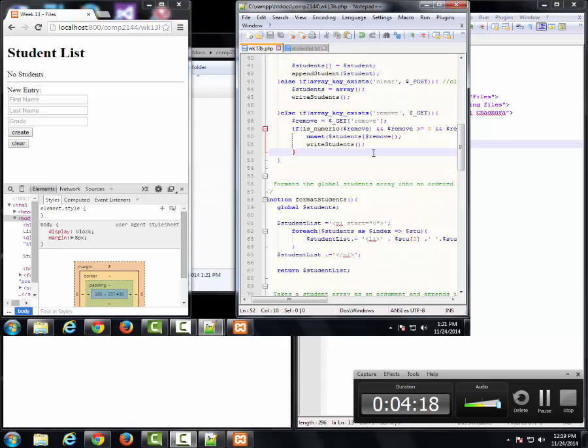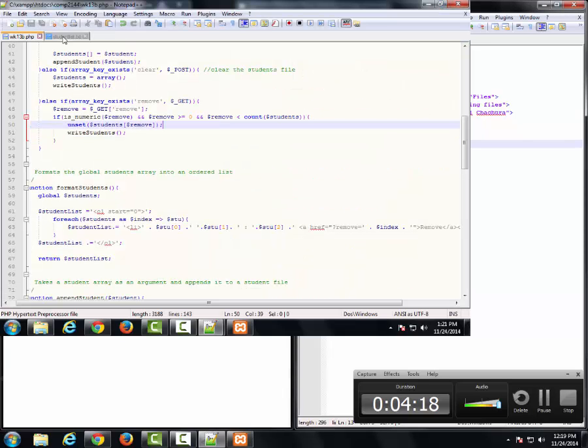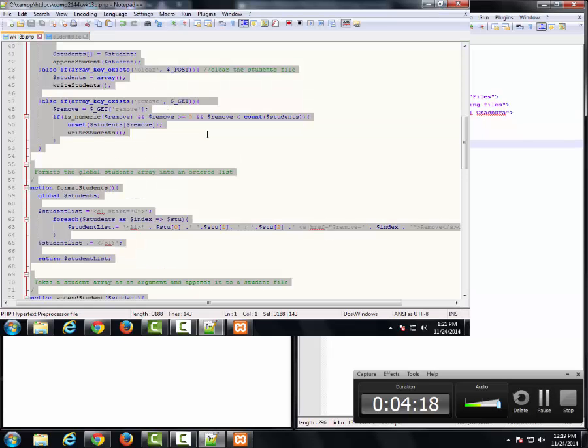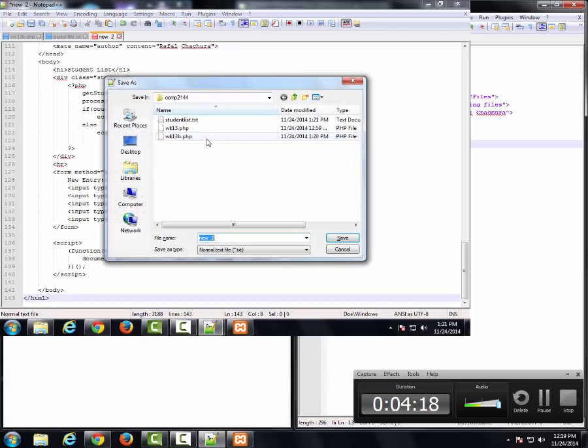Okay, any questions about this process? So this is the incremental process of incrementally writing and reading from files. So what I'll do is I'll make one more version and just show you quickly how to do it all in one shot, and then we'll call it a day. Okay. So I'm going to copy this file, create a new one. We'll save it as week13c.php.